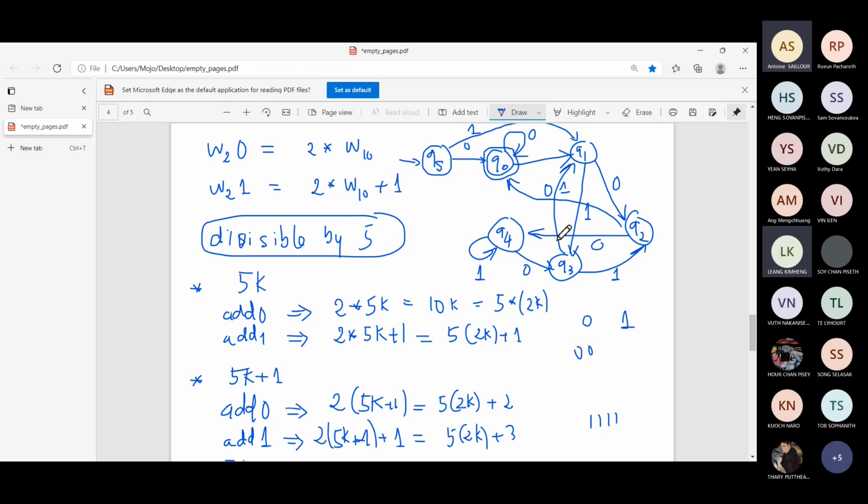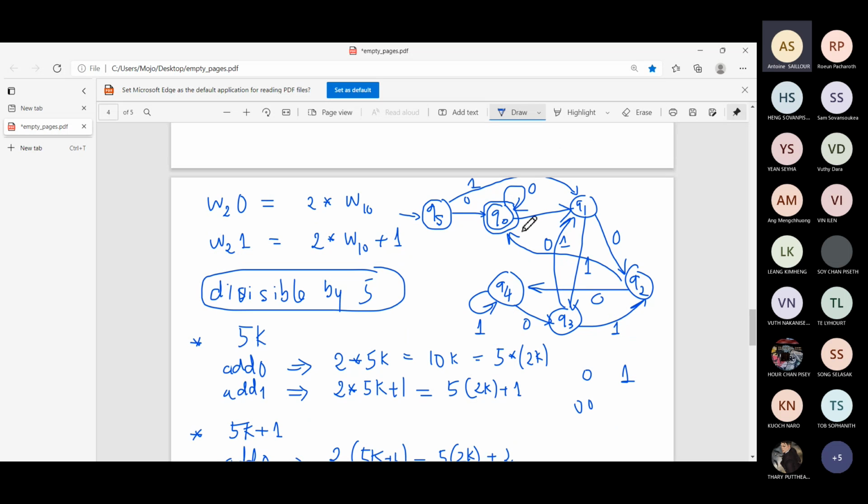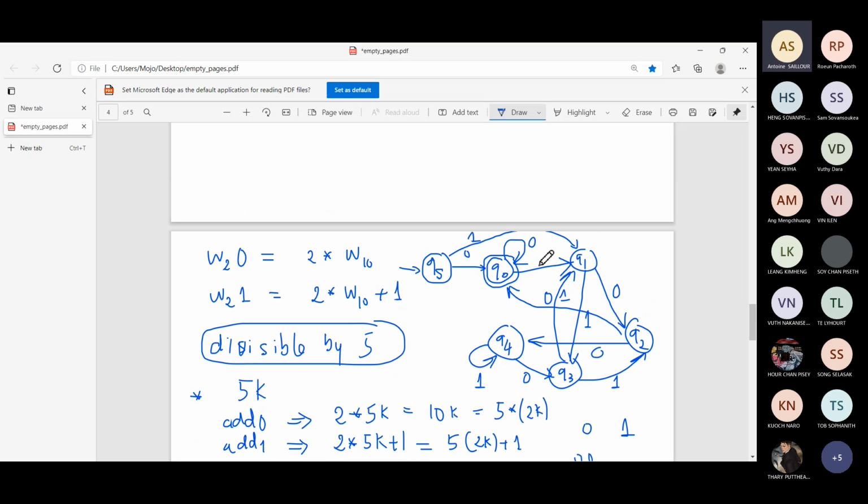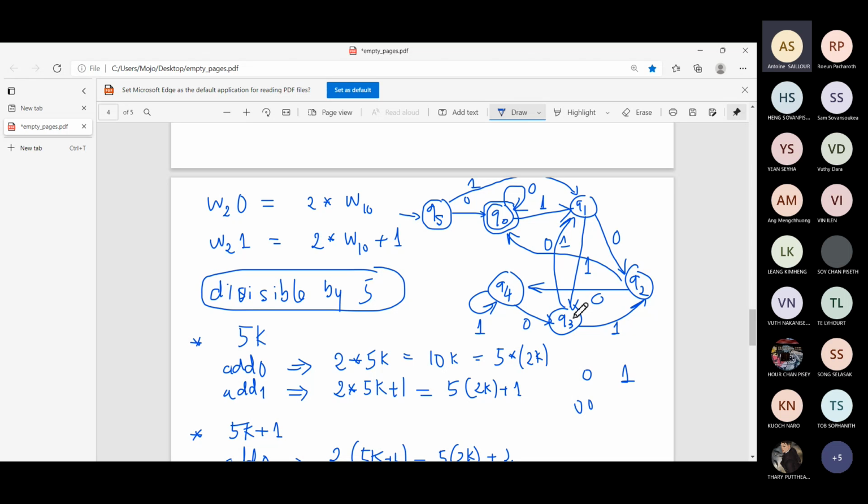Maybe you should go to Q2 and then Q2 to Q4. I confused the. Okay, so what is this one? This one is 1, right? Yes, this one is 1. So the first one is Q1, and then Q3, and then Q2, and then Q0. You see, it returns back to Q0. So this one is a subject.